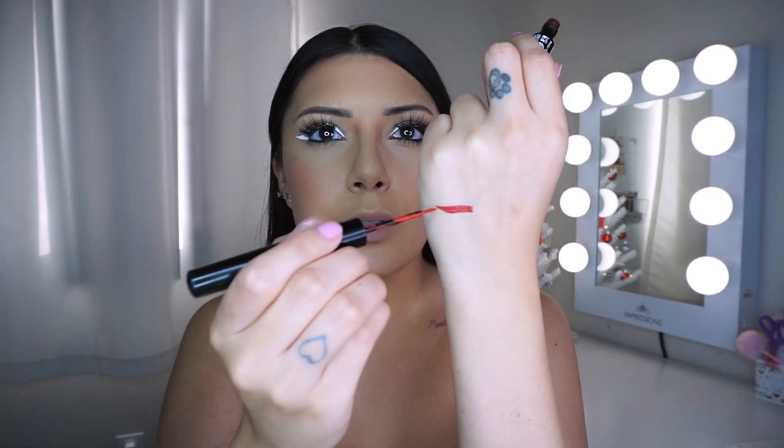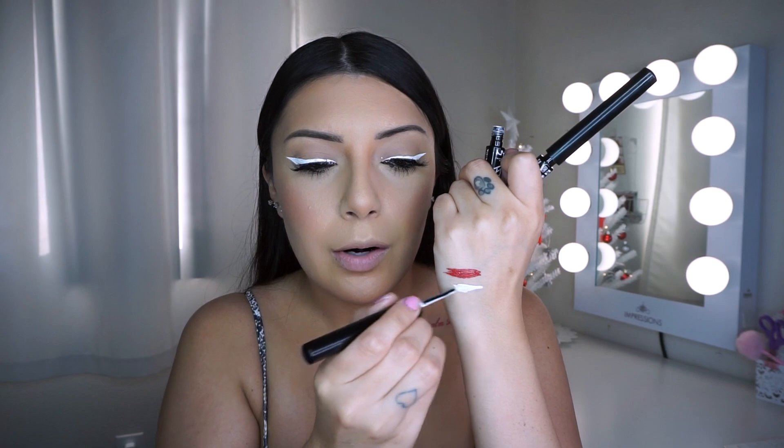Let me show you guys the red eyeliner — I didn't even swatch it for you. This is the red one and you can tell underneath. I can't wait to put this all over my eyelid and the white one too. These seriously do not crack. They had other colors too — yellow, gray, lavender, black, and I think blue. I'm so glad they reformulated these and I hope they come out with more colors.